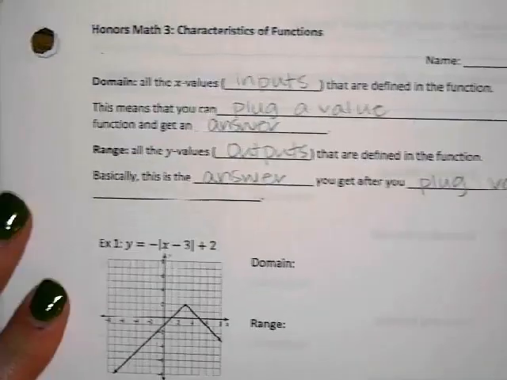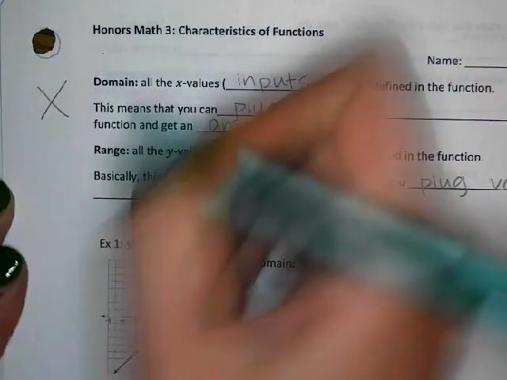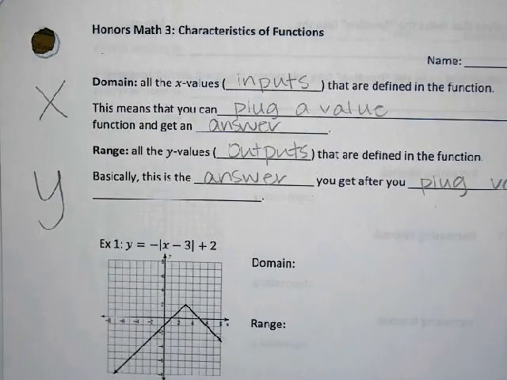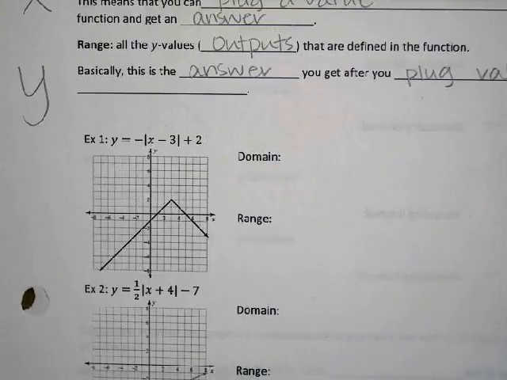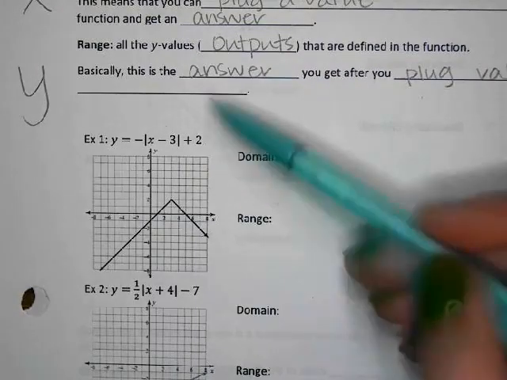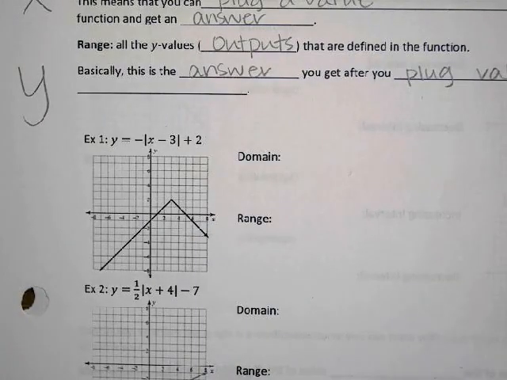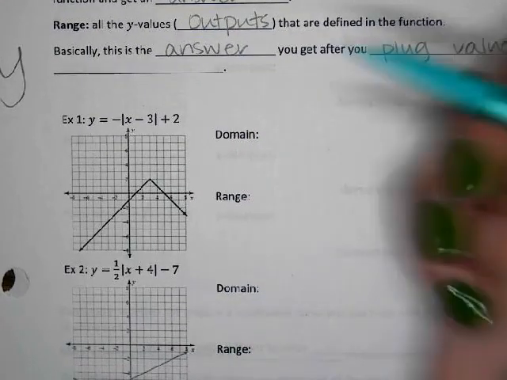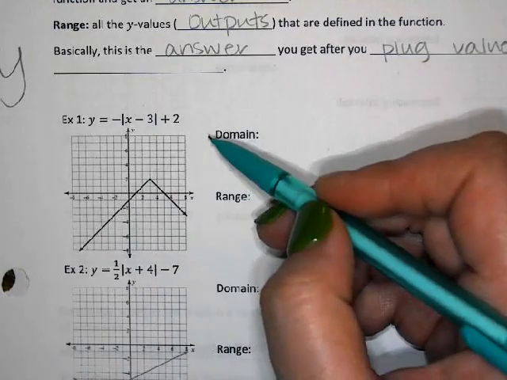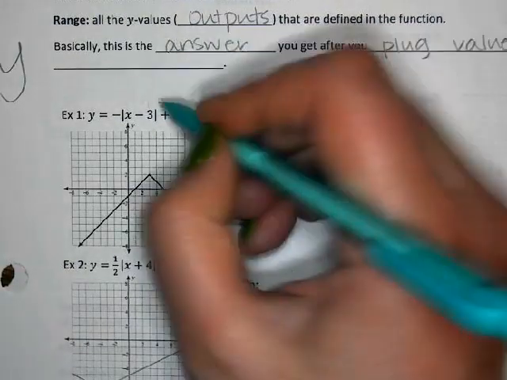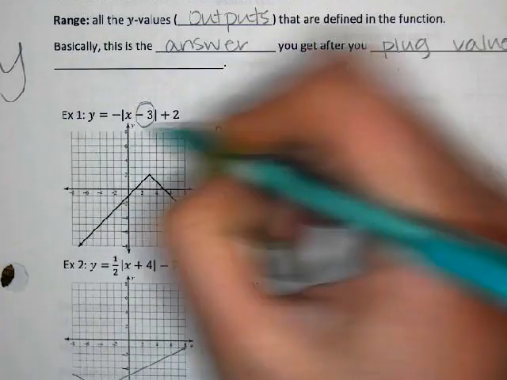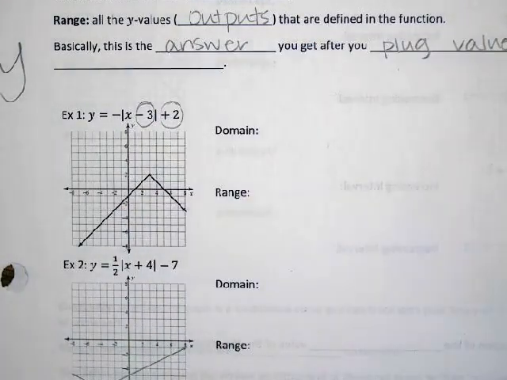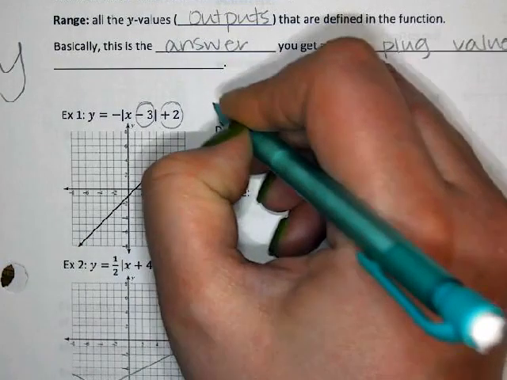So right next to this, I'm going to put an X really big. I'm going to put a Y really big so that I can just glance at my notes and remember which one is which. Okay. So we're studying absolute value graphs, and so these domain and range example problems have to do with absolute value specifically, since that's what we're studying. So if we look at this problem, I'm going to write the vertex down for both of these because it's going to help us with some of the answers. So if we look at example 1, what is the vertex for example 1? Positive 3, positive 2.